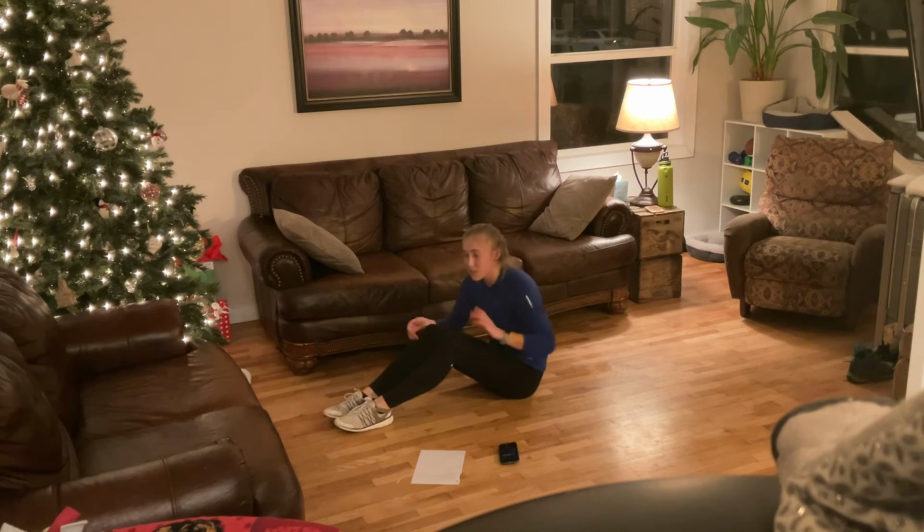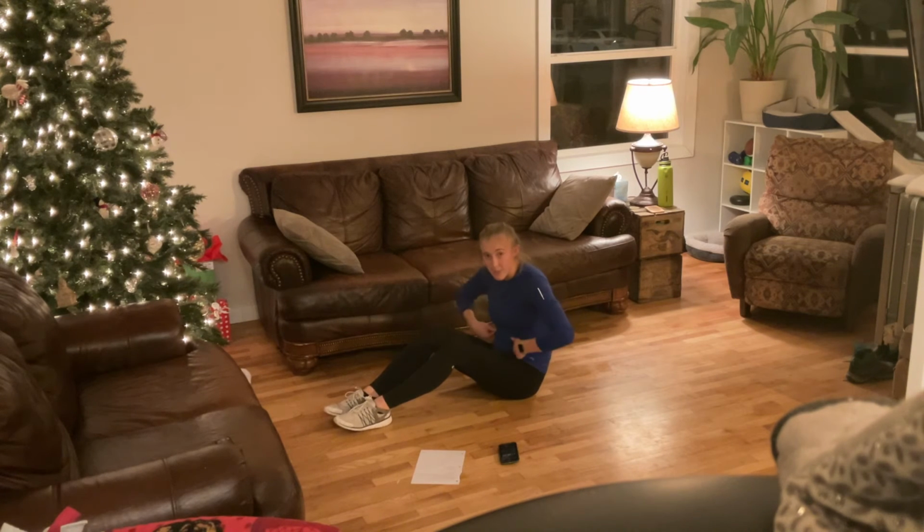I like to do those especially if I start to feel like my hip flexors are starting to take over. If you feel it more in your hips and your abs, then I like to bend the knees and really try to focus on engaging the core a little bit more.